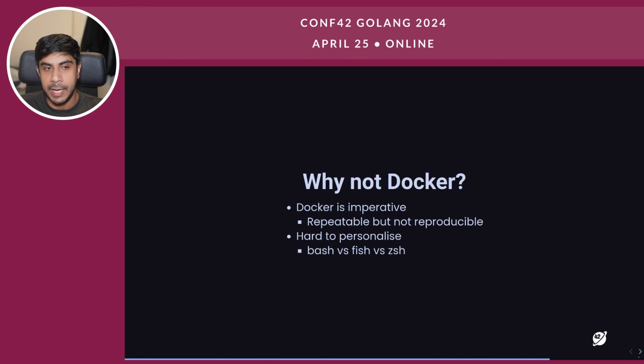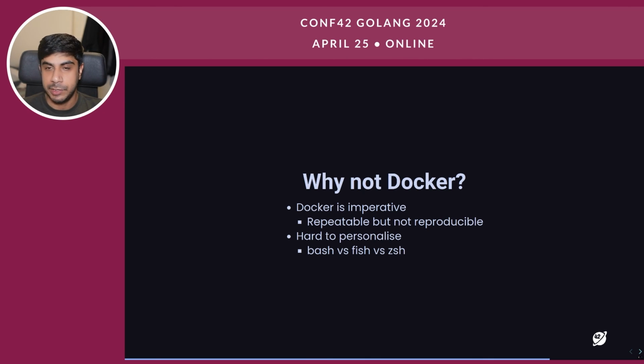One of the problems Docker has, I think, by being imperative, you'll often hear the term it's repeatable, not reproducible, often because of the package managers we're using. But imagine you have a Dockerfile. If two people try and build it like 6 months apart, you're probably going to get a different Docker image, and therefore it's not reproducible.